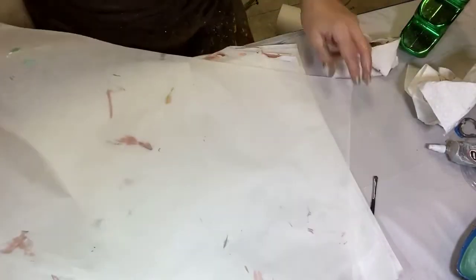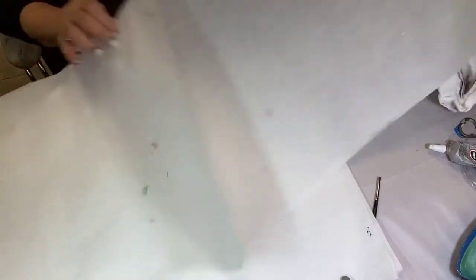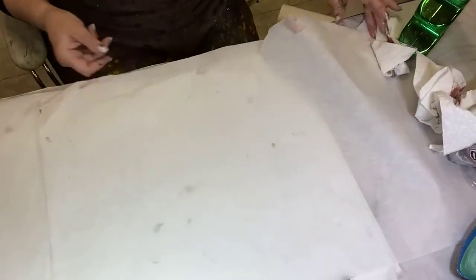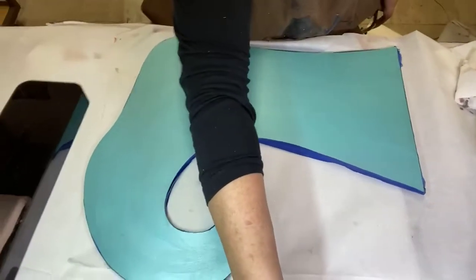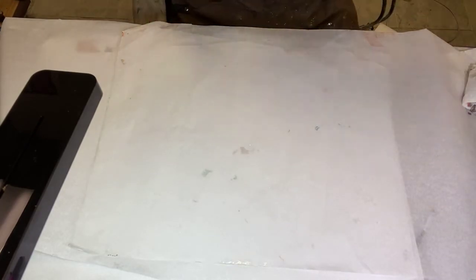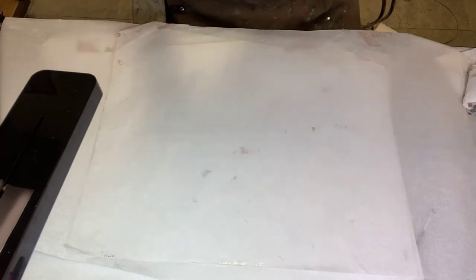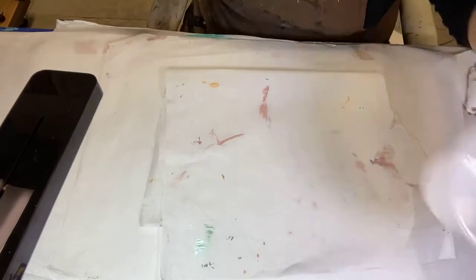I wanna turn everything over so that there is no wet paint when I lay our, that's wet, so that's gonna go bye-bye. I want absolutely no wet paint on the surface when I put the blue one up because I don't want to ruin the finish that I worked so hard to get on this side. Now I'll adjust the camera now that I shook it because clearly I'm not well in the frame. There we go. Okay, so I have this shape to work with. We have to mix, and I'm going to put the wet paper back up, fold it in half. I want to make sure when I put the side down that I can use for mixing, I don't put a wet side down on the clean paper because I've done that before and made a hell of a mess.